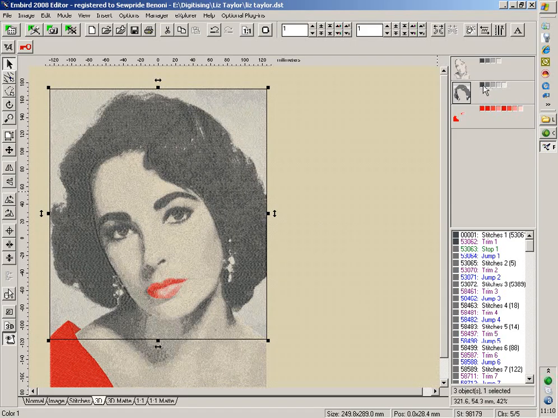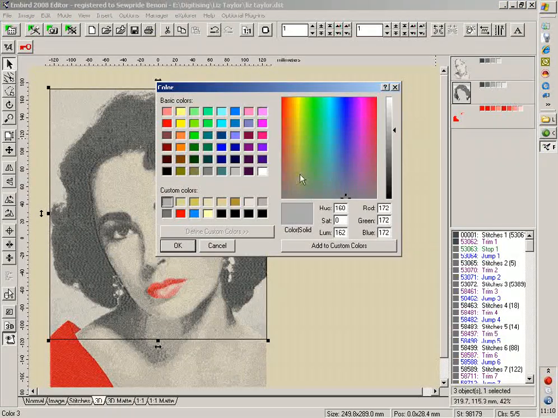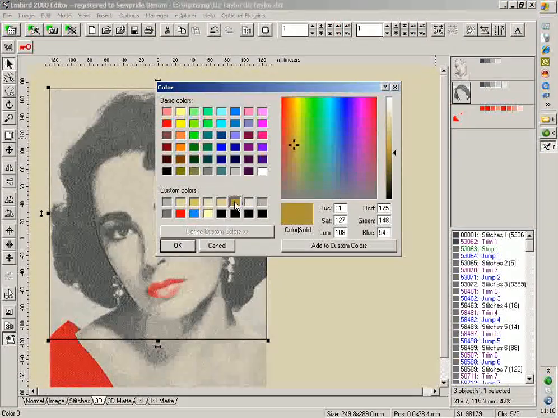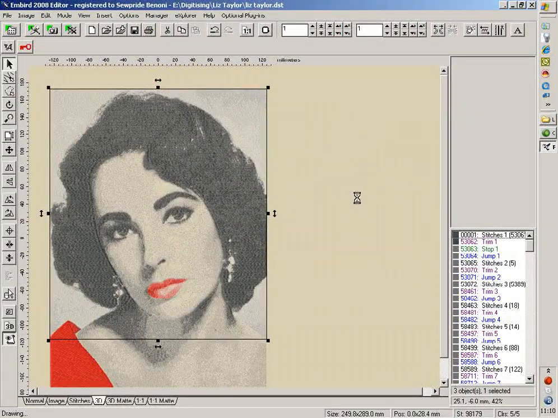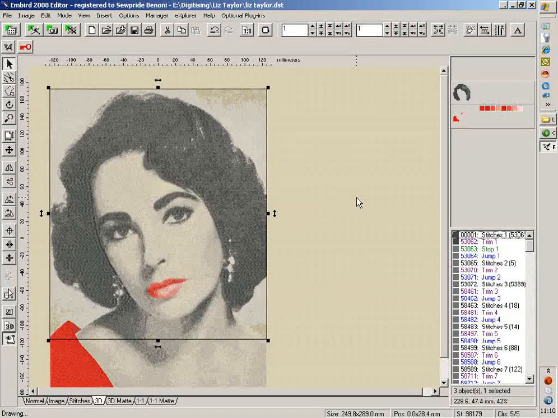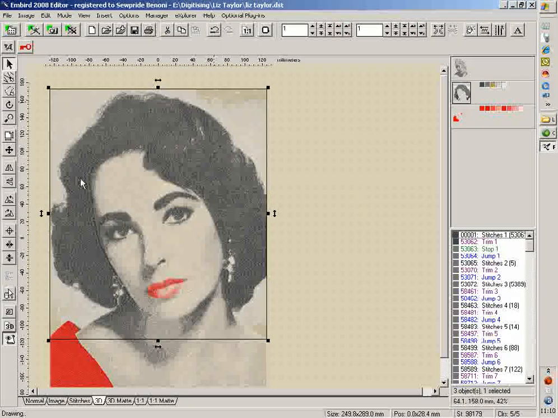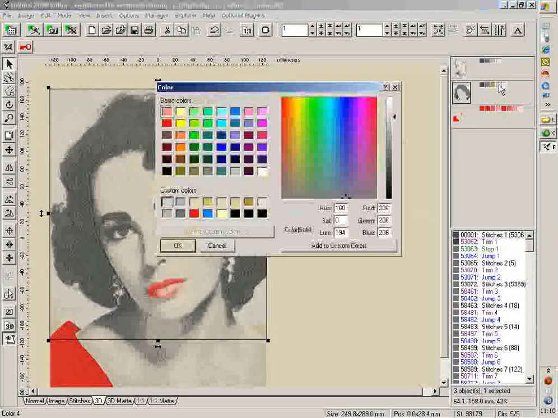That first two colors there should be the hair, so the third, fourth and the fifth should be the different colors. So let me just go and change that background color there, and I'm going to start off by using a goldish color there at the back. Okay. Let's see where it goes. There, it's changed some areas at the top there. Let's go to the second one.